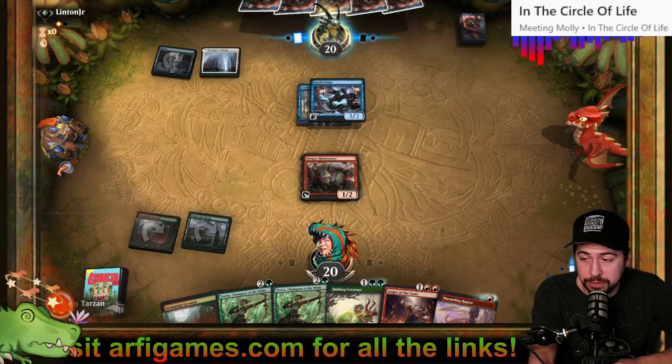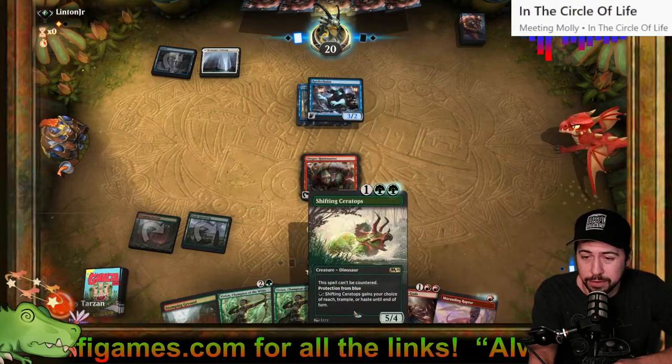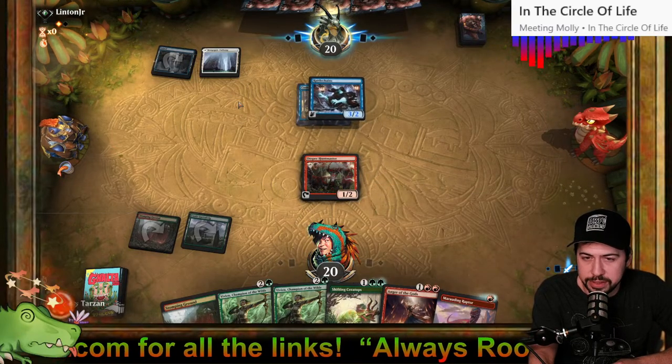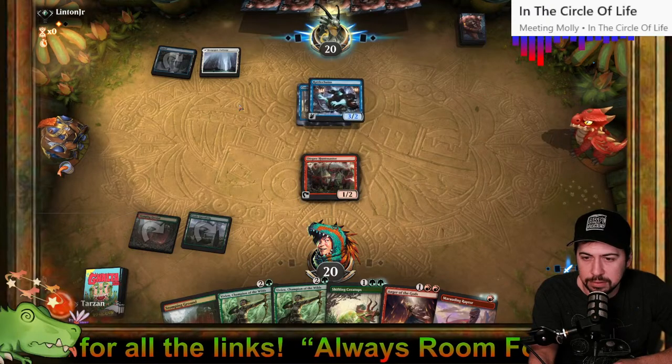It's going to be hard to top when we drop Marauding for one and Shifting for two. Hopefully they don't play a blue source here. That would be problematic.